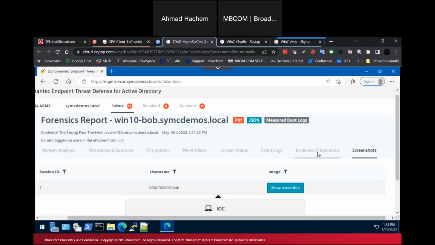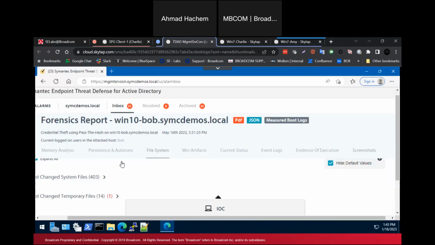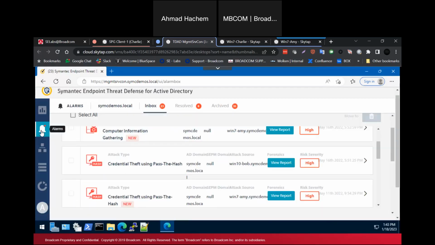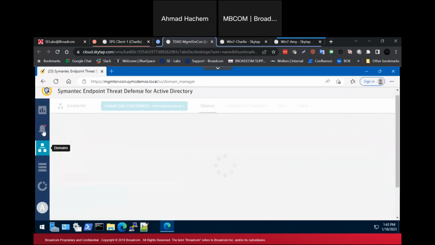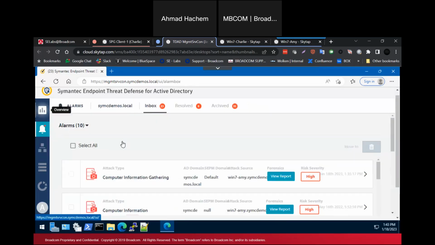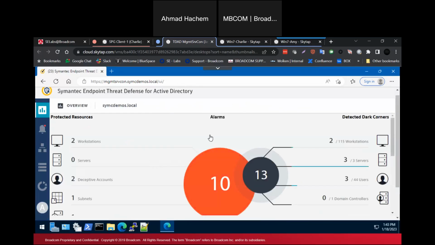And there is other evidence of execution, artifacts, and file systems related to the activity that we can look into. So it's a fairly complicated and comprehensive approach to detect and prevent activities, conduct, and misuse of Active Directory or any activity against Active Directory itself. I just wanted to highlight that at a high level. So that's it from my side.